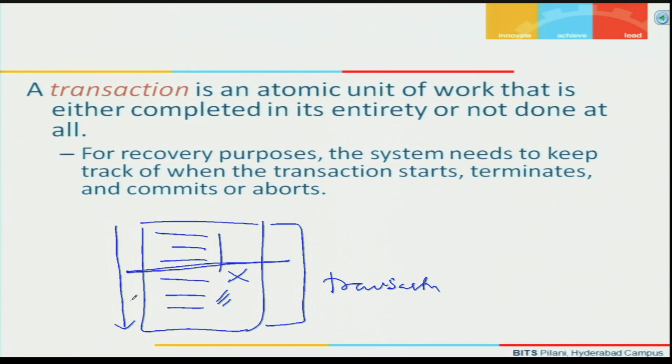For recovery purposes, the system needs to keep track of when the transaction starts, terminates, and commits or aborts, and what data items have been modified by the transaction. And when we have this kind of information available somewhere, whenever there is a problem or system crash, we can always revert back to the previous consistent state of the database by using this information, which is stored in the log records.